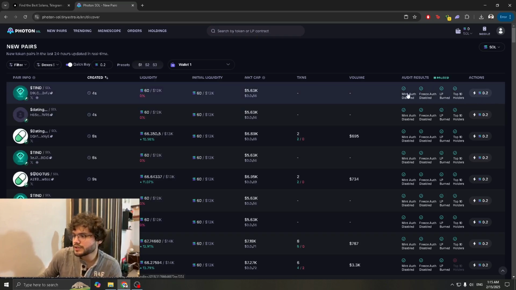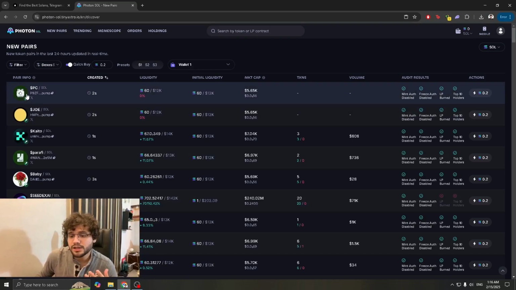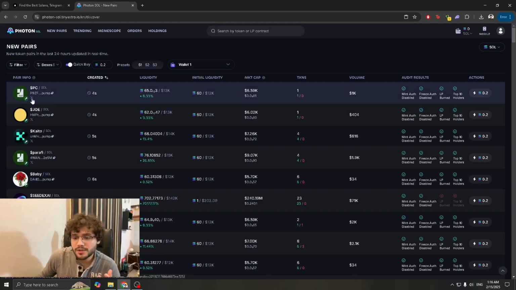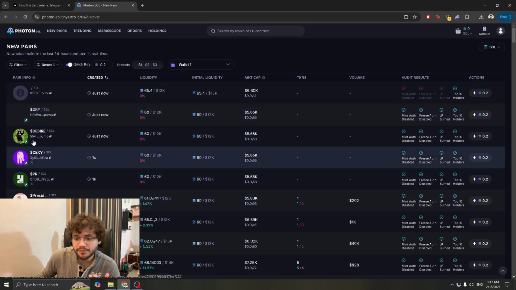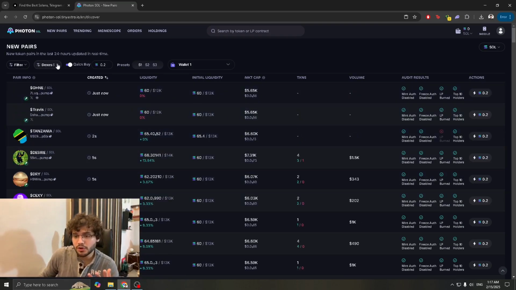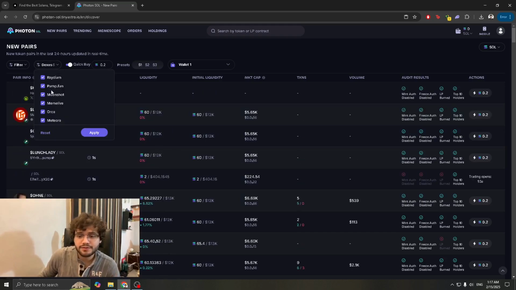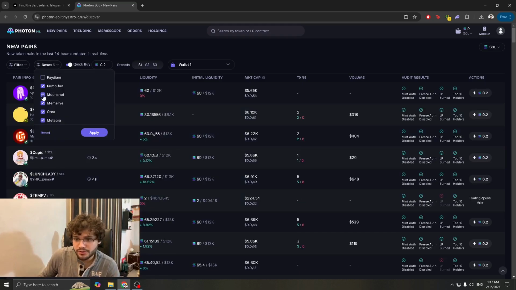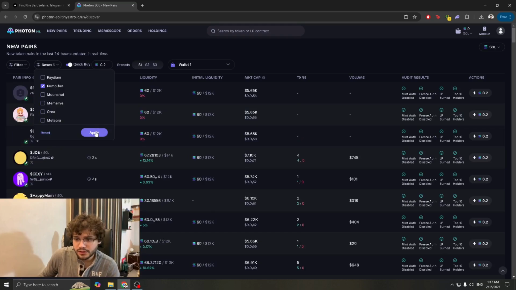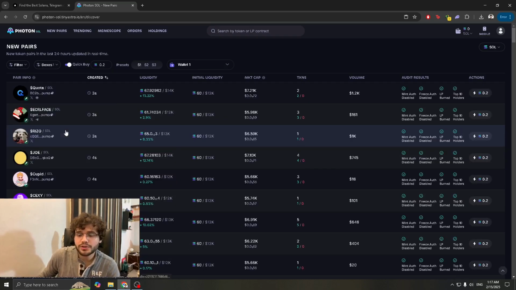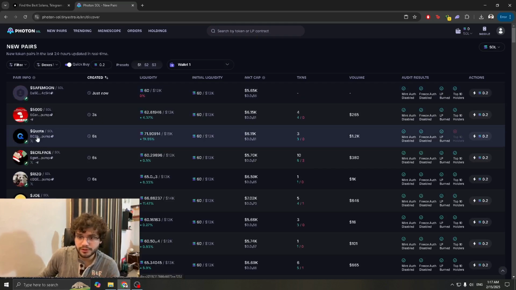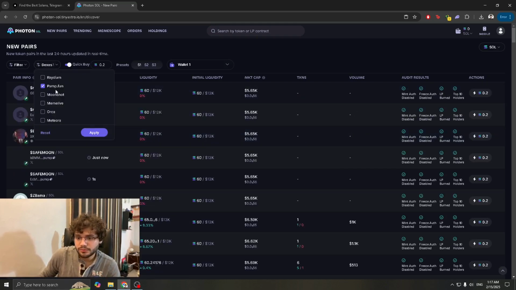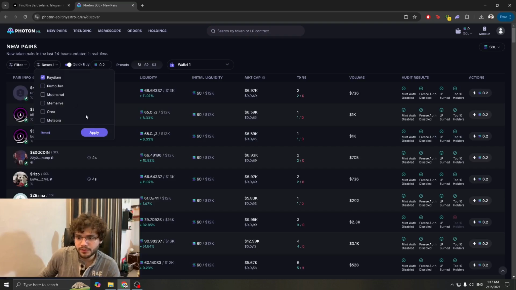You've also got all of these audit results, your mint auth disabled, freeze auth disabled, LP burned, and top 10 holders. So you can even see where these coins are coming from. Is it pump.fun? Is it Raydium? You can see it from the symbols over here. And let's say you only wanted to see coins from pump, and you could just set a filter here. So let's say if we were to just remove all of these and click apply, now we're going to see all the tokens that are pump.fun. All right. So if you wanted to see Raydium only, we're going to go and apply.